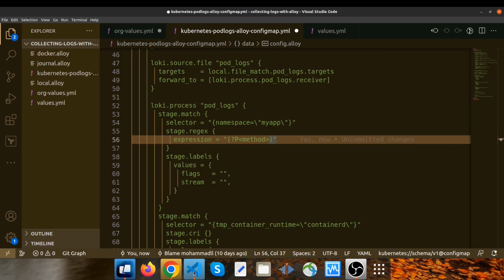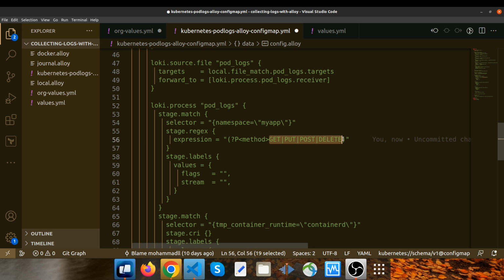For example, the value will be get or put or post or delete. The name of the label will be method. The method is the key actually, and the value will be the result of this regex. It's important.